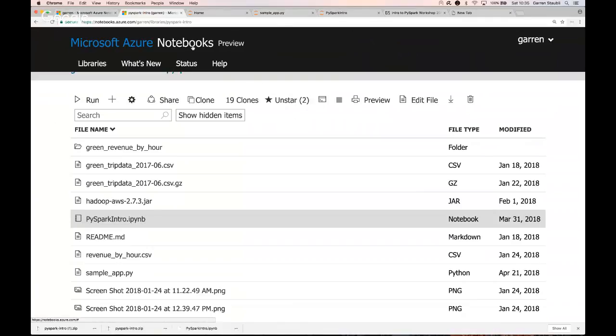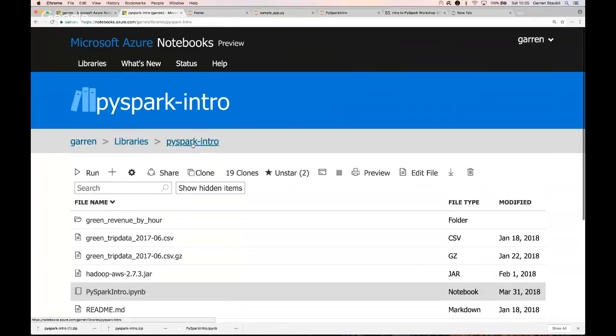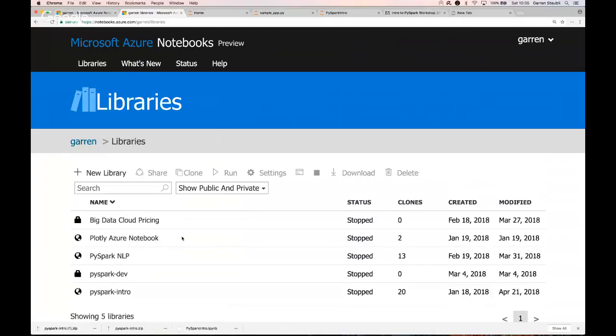Now, because Azure Notebooks is having some trouble at this exact moment, it may not when you're watching this video, you can also just download the whole library. I'll show you how to do that in case you're interested. Here are all my different libraries, and I can click on PySpark intro and then hit download. After a couple minutes, because there's probably like 150 or 200 megabytes worth of data in there, it's going to have to zip it.